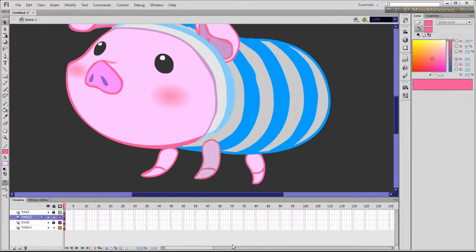Oh, what is envelope? I forgot what envelope is. Oh, envelope, okay. Wow, envelope is way more... This is like using the pen tool. See, now this is pretty neat. I wish I got more used to using the envelope. Look at that. You can totally modify this and morph it how you want.